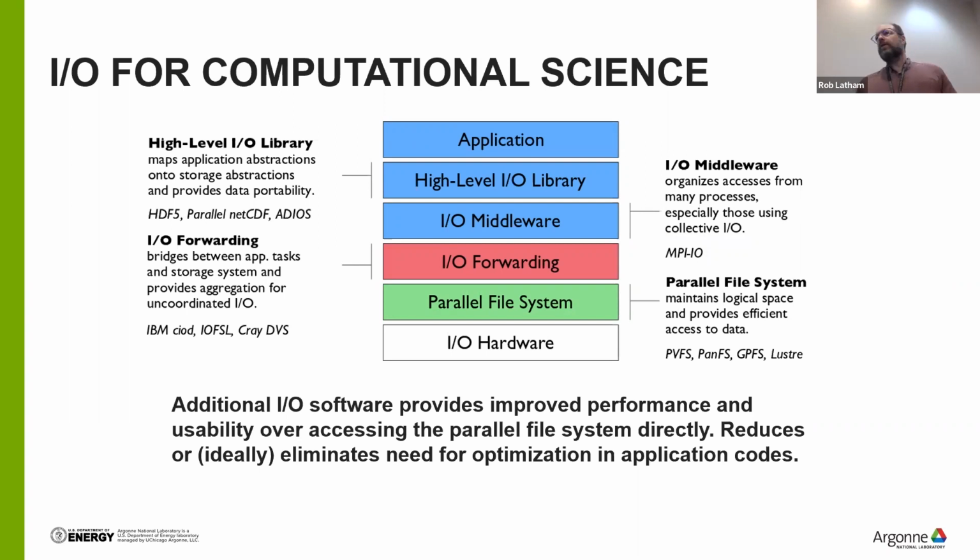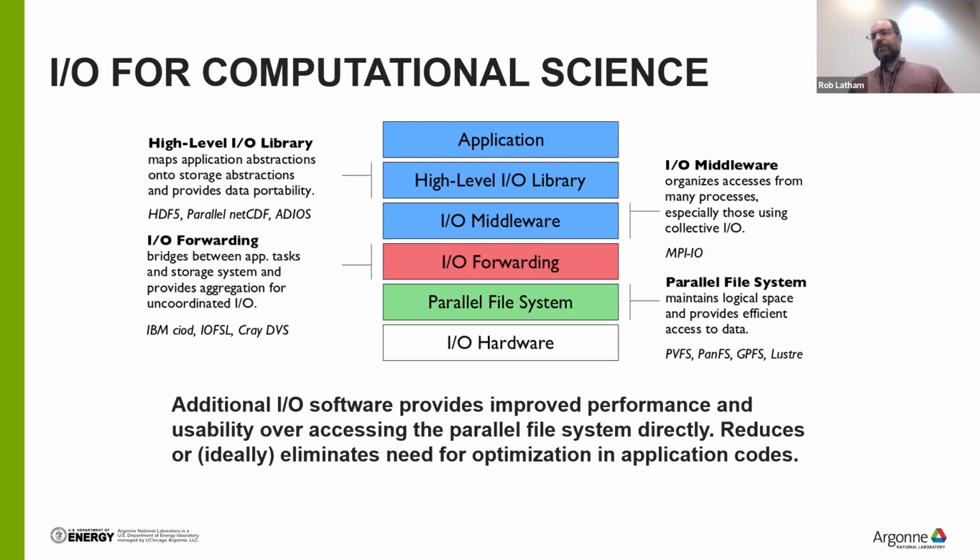Working up again, I/O middleware. Now you have a parallel file system. On one hand, you have lots of clients. On the other hand, this middleware layer starts talking about programming models. In this case, I'm going to talk about the MPI/IO programming model, and the I/O middleware there is the MPI/IO library. But you can imagine a middleware showing up for other domains as well, being a better fit for workflow-oriented computational tasks or other domains like that.